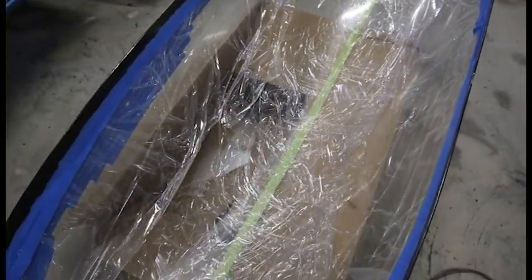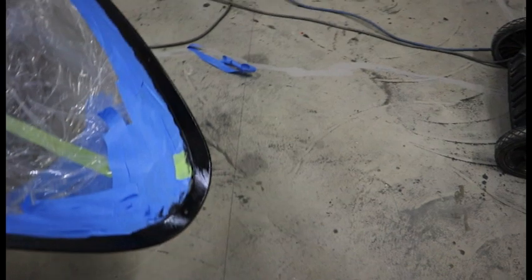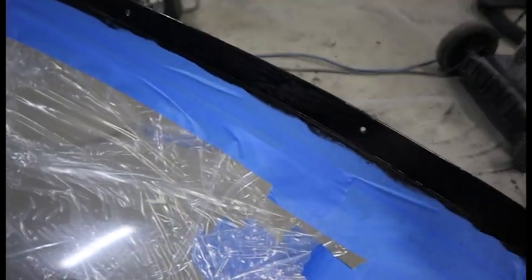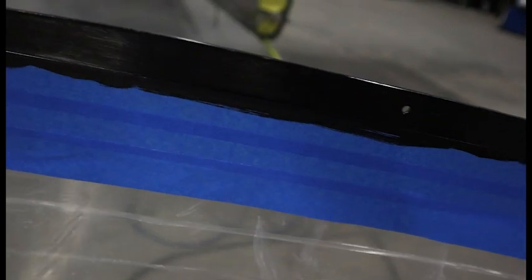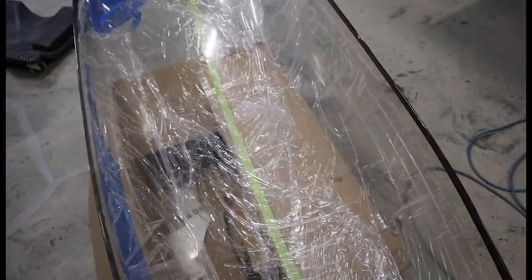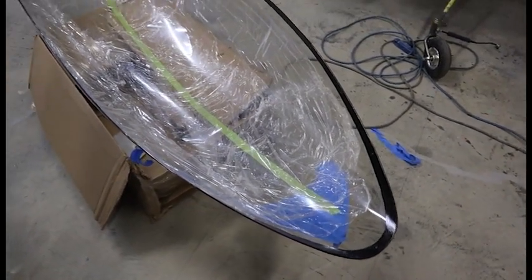The primer coat doesn't need to be thick — just enough to coat it. You can use a paintbrush or a foam brush. You can see how important the masking tape is because it is a messy job. From the outside, the aesthetics look really nice — that black gives you a nice finish. Then we just take the tape off. Now we have the canopy frame and the canopy primed, and it's time for the messy part.